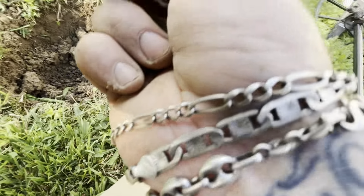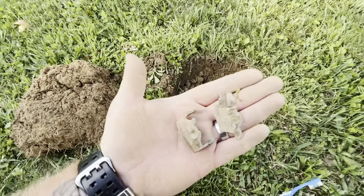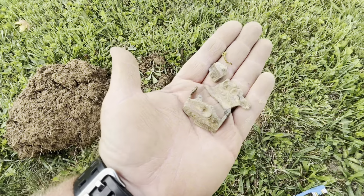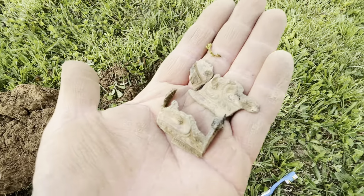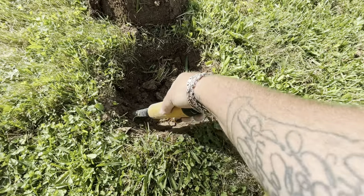But anyhow. Oh, it's got some fancy on it. Hey, you got to clean this up. It's got fancy on it. So here's the gun cylinder part I found. I broke it on accident, but it's got a lot of fancy stuff on it. Pretty cool looking. All right, guys, got something over here on this side.